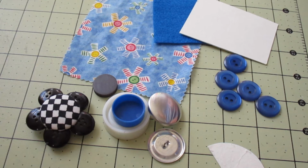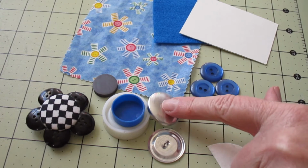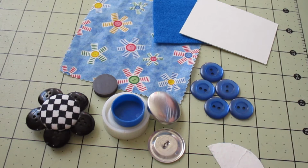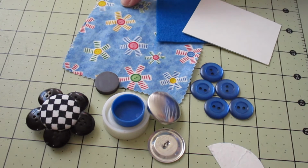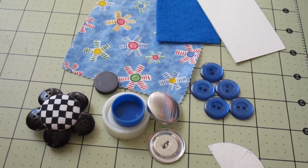Today we're going to make some button magnets. We need some buttons, of course. We need a button cover kit. You can get these at the craft store. We need a little scrap of felt, a little scrap of fabric, some kind of a stiff paper, like a cardstock kind of paper, and a magnet.